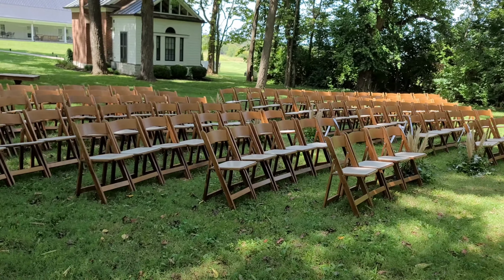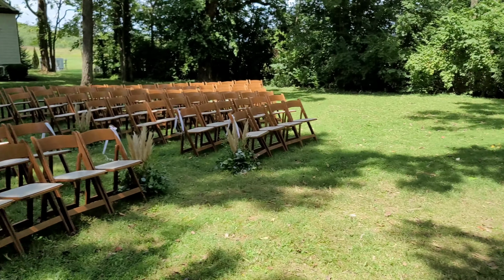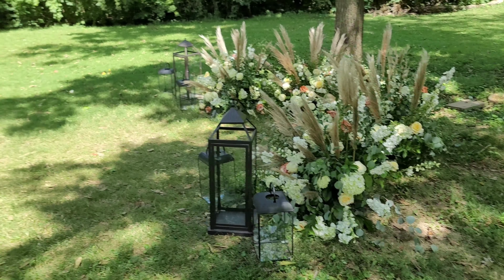So here we are. I'm not 100% sure what kind of tree this is, but it doesn't produce anything that's gonna fall and destroy my laptop. So we're good. And we are nice and in the shade. Like I said, we have about 140 guests today. They have these aisles set up really cool. I'm loving how they have the aisles set up. It just fans out, makes this really cool layout. And no over-the-top arbor, just some nice floral arrangements. So we'll turn you back around here.